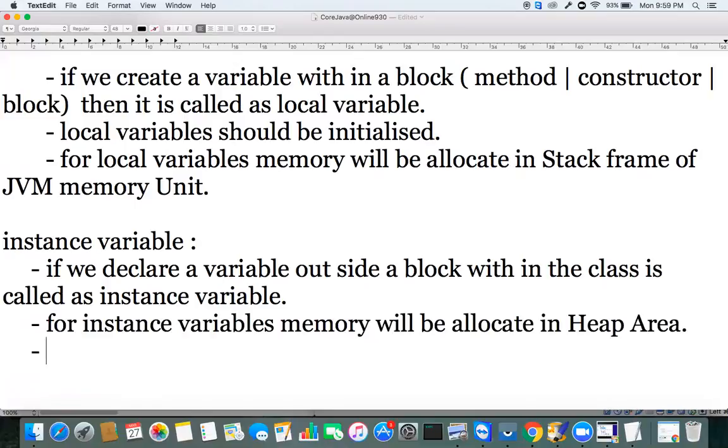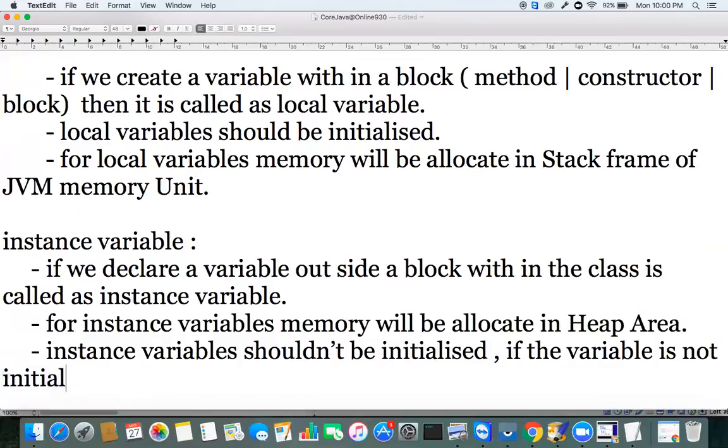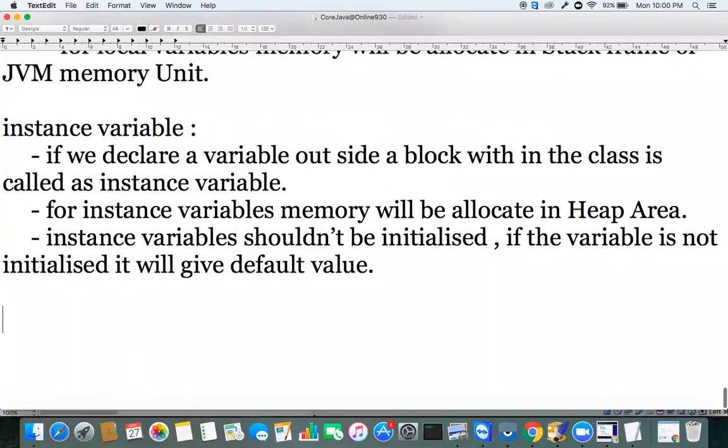Instance variables need not be initialized, meaning it's not mandatory. If the variable is not initialized, it will be given a default value.